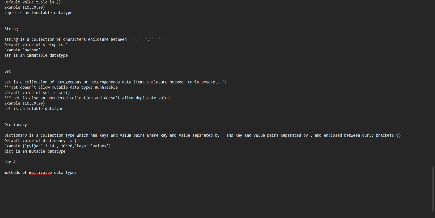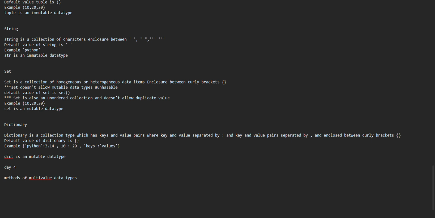Here you can see it is the key and it is the value, separated by colon, and these key and value pairs are separated by comma. Keys are on the left and values on the right, and it is a mutable data type.